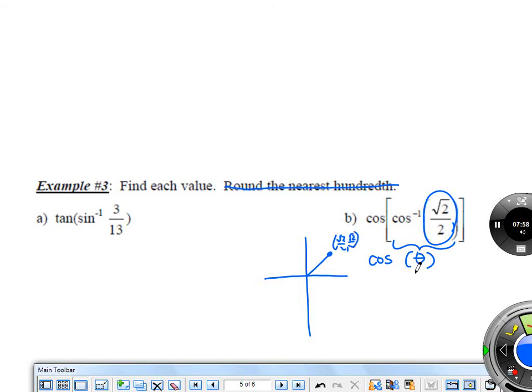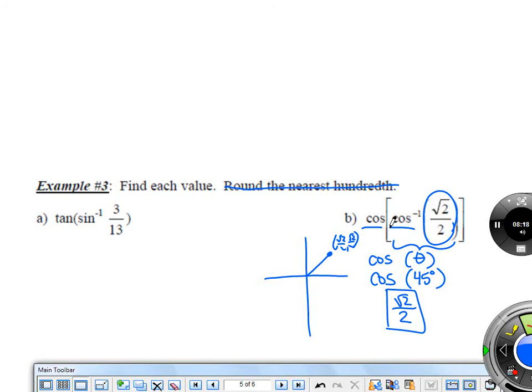Okay, so the answer to that part is 45 degrees, or pi over 4. Now I'm going to find the cosine at 45 degrees, which happens to be rad 2 over 2. With a function and its inverse, we kind of already knew they undid each other, so that process just confirmed for us that that is what happened.